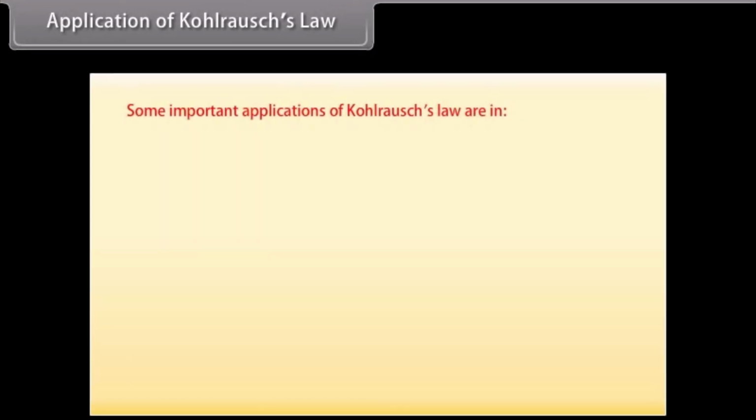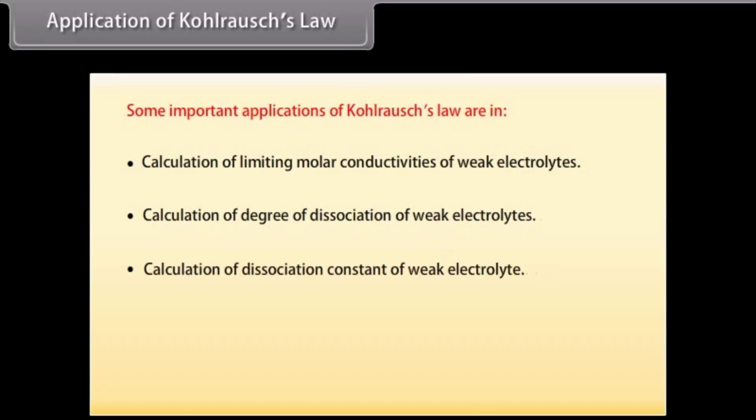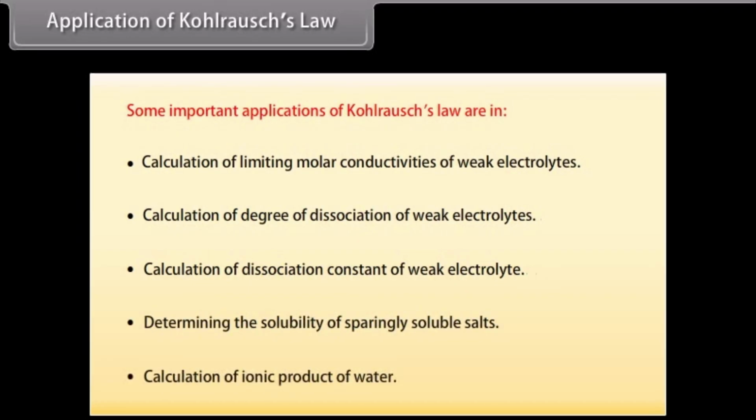Applications of Kohlrausch's law. Some important applications of Kohlrausch's law are in calculation of limiting molar conductivities of weak electrolytes, calculation of degree of dissociation of weak electrolytes, calculation of dissociation constant of weak electrolytes, determining the solubility of sparingly soluble salts, and calculation of the ionic product of water.